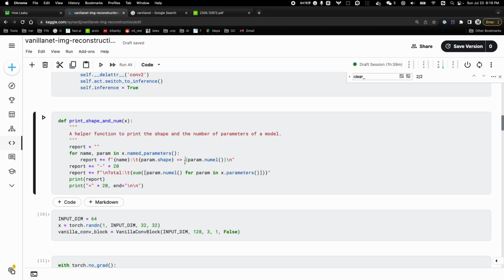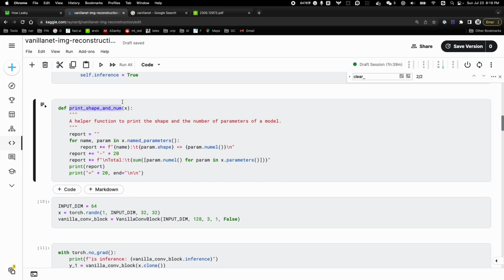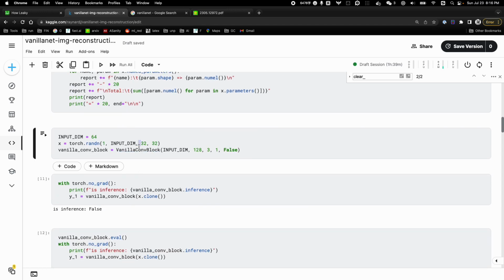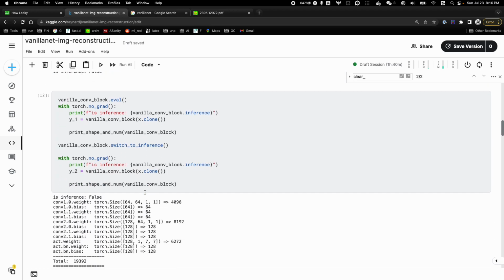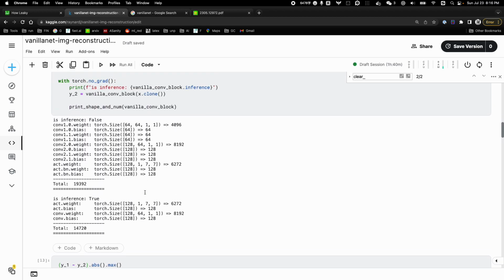If you compare it here, let's print out shape and number, and this number is basically the parameter number. Sorry, I didn't specify that. Okay, if you try that, you will find we did the same comparison. You can see this is before combining, this is after combining. If you print out parameter numbers layer by layer, weights by weights, you can see this is before, this is after. The before number is 90k something, and after combining, the block reduces its size.